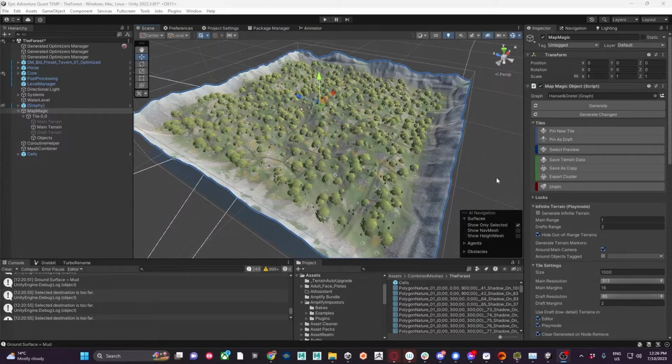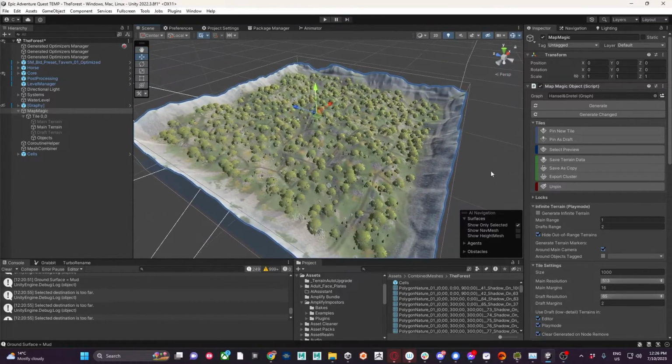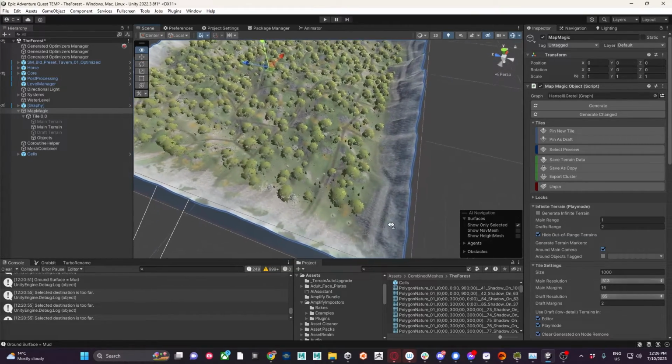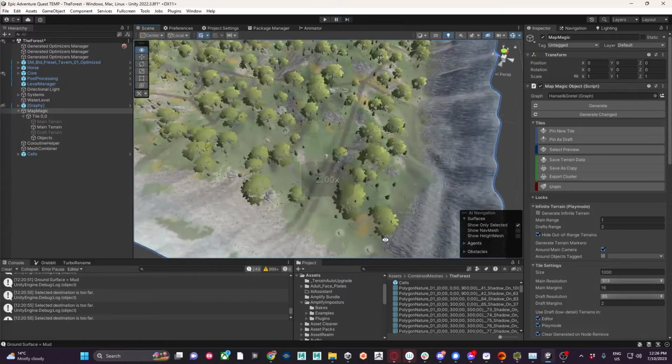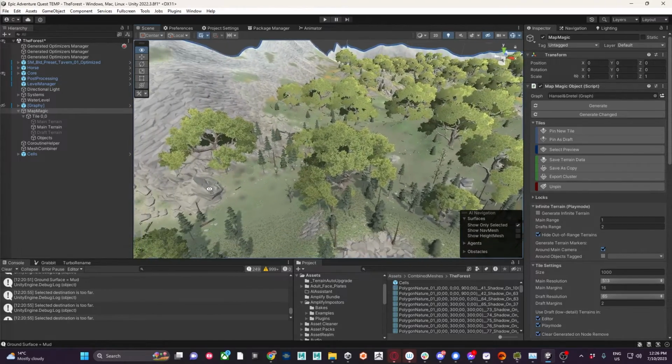So here we have that same terrain in Unity. It's quite large, it's a square kilometre, and you can see I've got roads in the terrain, these mountainous borders on the edge of the terrain. The terrain's all textured and there's objects scattered all over it, such as rocks and logs and mushrooms. And all of this is procedurally generated.